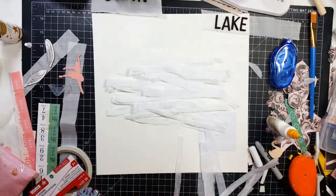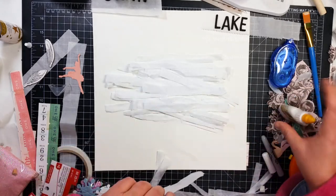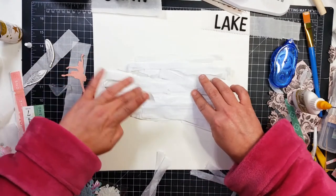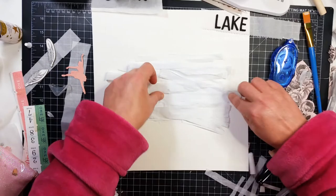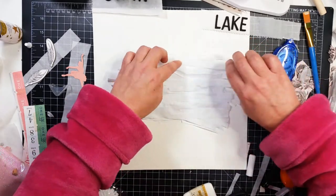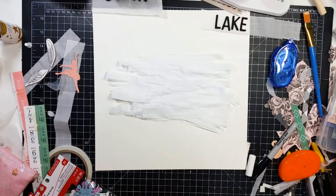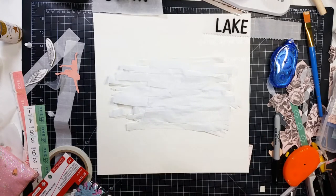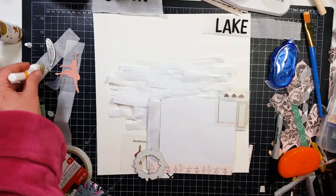I had seen in the paper that Swan Lake was showing. We don't do a lot of things on weekends while we're home — we like to travel, maybe three times a year. I texted him and said do you want to go to Swan Lake, and maybe an hour later I had an email with the tickets. This particular day we had been out shopping — we went and got a new washer and dryer. We came home and weren't supposed to leave for a few more hours, and I was so tired I said can we just skip it? He said if you want. I asked how much the tickets were, and when he told me I said okay let's go — they were too much money to waste.